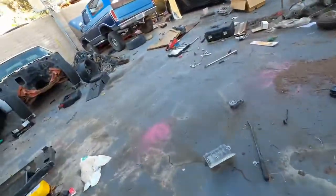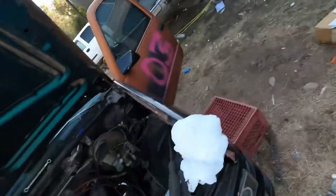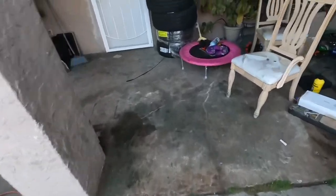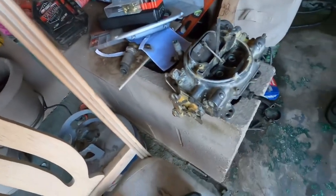Where's the other car? I think I put it over here somewhere. Check it out. Yep, it looks nasty. It looks disgusting. Anyways, I was coming home from Walmart, thanks to my brother-in-law. I don't remember what I was getting him.